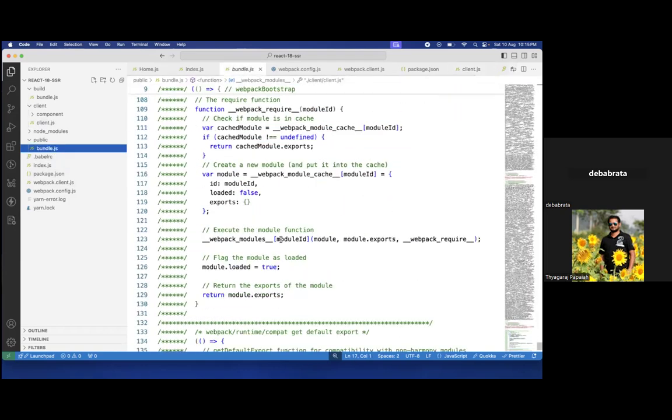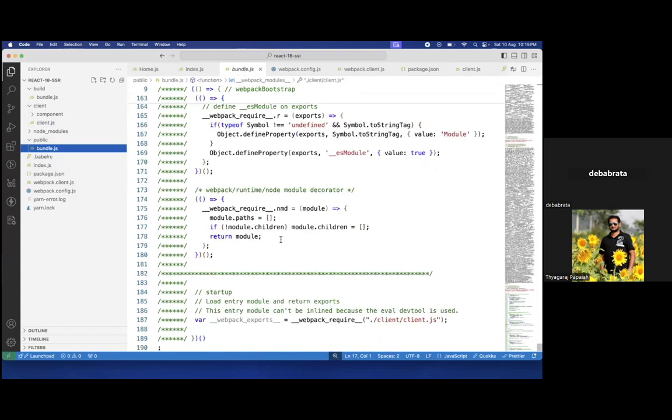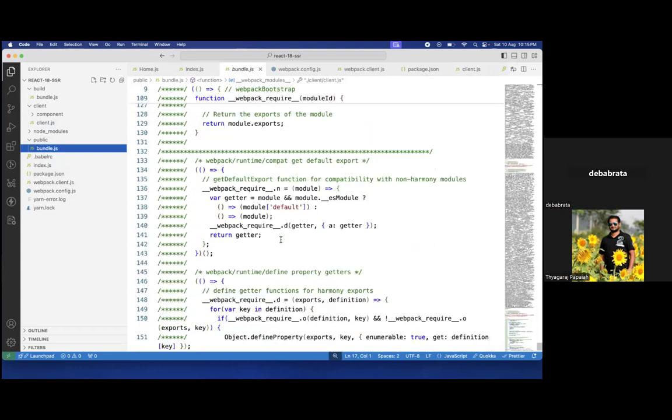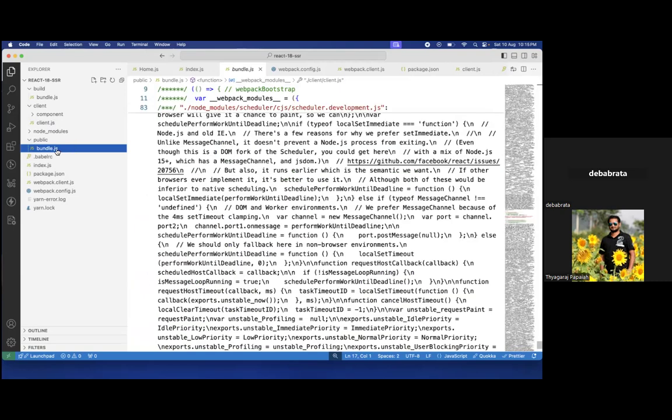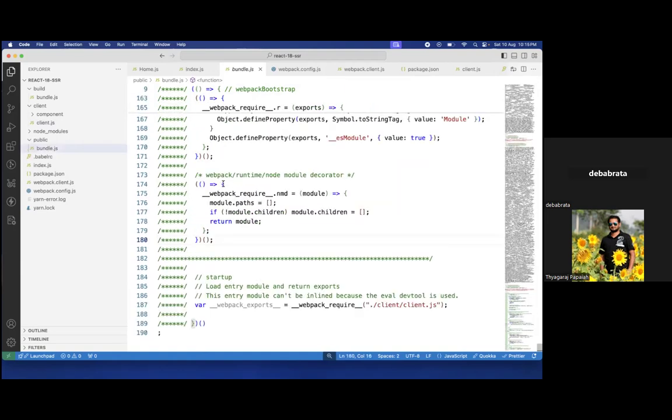So basically we have downloaded our React. If you see the React JS library, this will definitely be 1.2 MB or something. That's what we are downloading here.